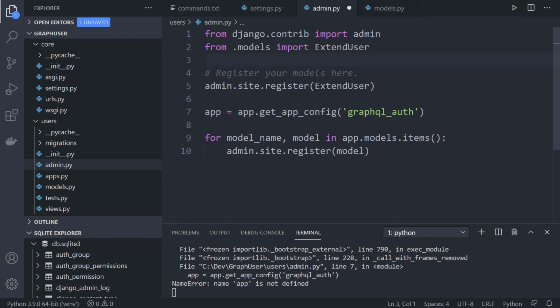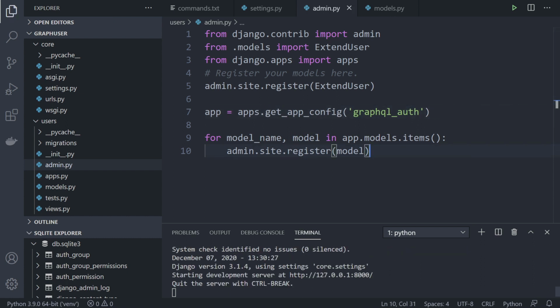Okay, so the last step here before we get this working, there was a problem. We're also going to need to import apps from django.apps just to connect this up. So with that in place, it still says app is apps. That should be done. Yep. Okay. So that now, like I said, is going to look for this application, look for any models that are attached to it, and then make them available in the admin area.